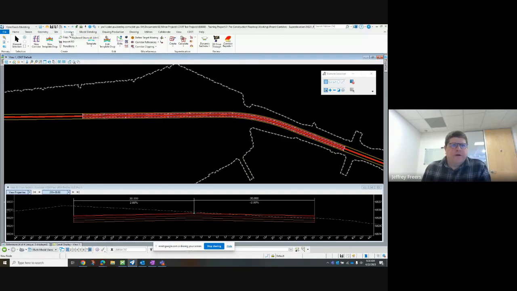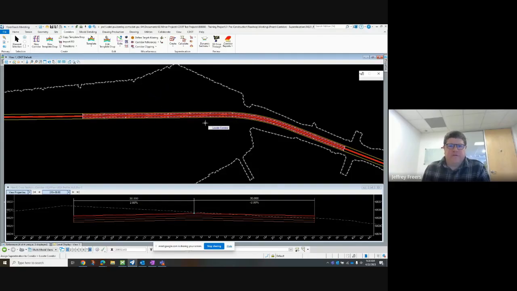So under the corridors tab and under Superelevation, there is this button, Assign to Corridor. So it just lets you know what you need to do. First you need to locate the Superelevation section. So grab that, and you can grab as many sections as are needed, but this one covers our whole section, so you can just reset to complete.